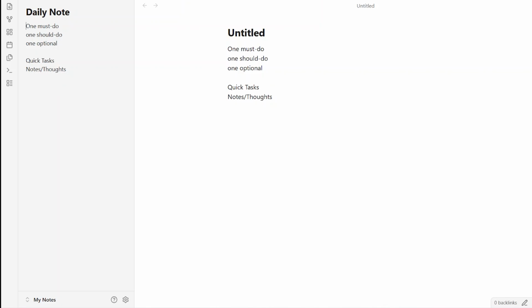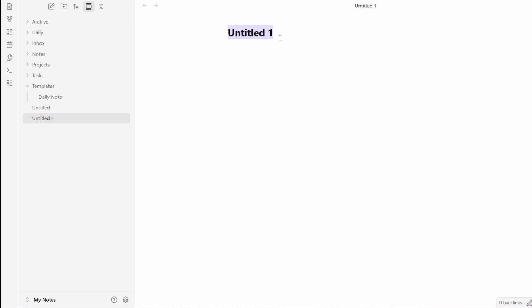Now, what else you need to focus on is capturing everything within seconds. Busy schedules mean zero tolerance for friction, and any thought that you have is going to go into the inbox. So let's go back to our notes, our folders, and any thought that you have, you're going to take a quick note on it. You're going to note down whatever is related to it, take your notes and put them in the inbox. There you go. Your mind is free of the thought. So any thought goes into the inbox. Any task, any idea, any reminders. You just need one line per thought.